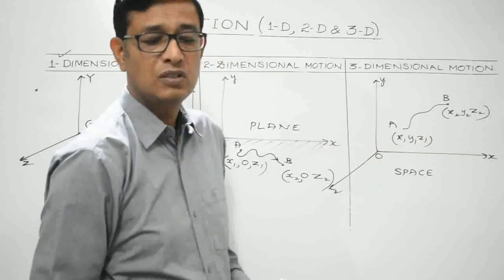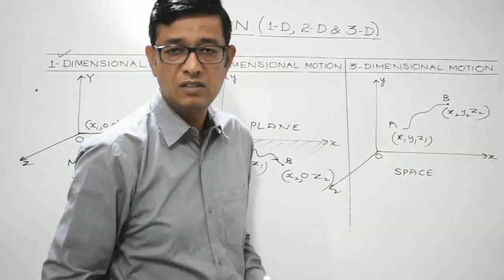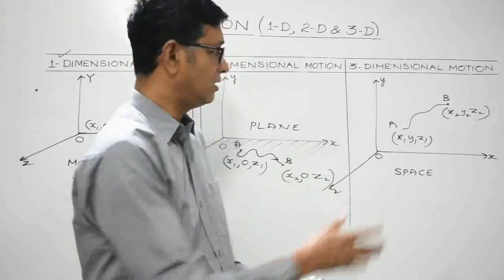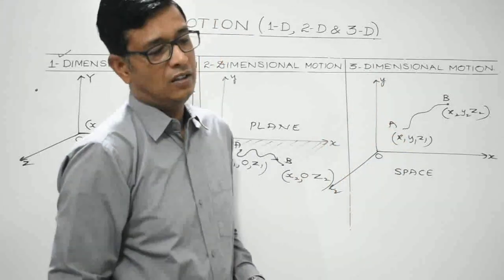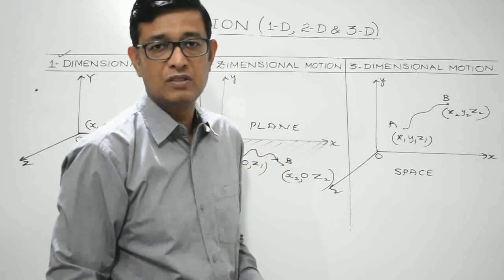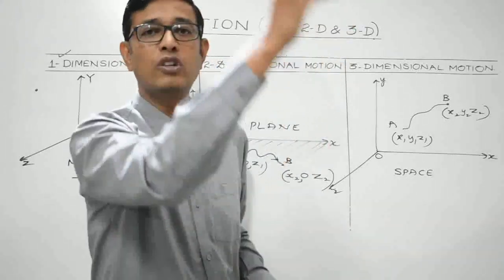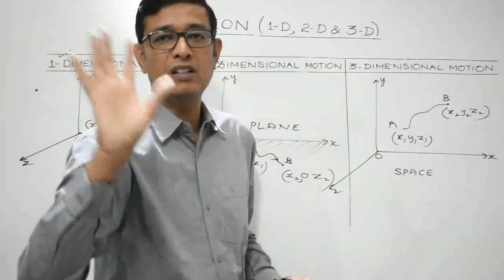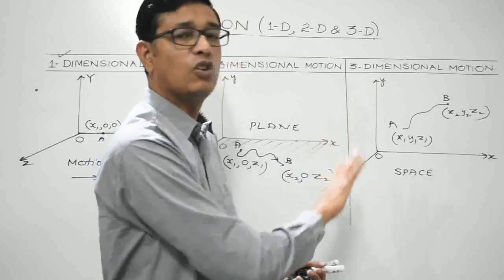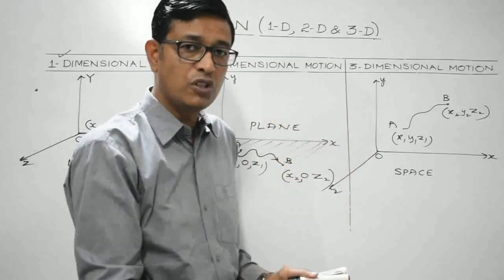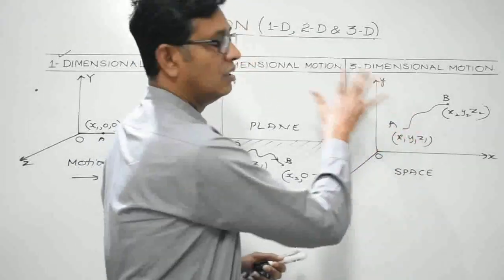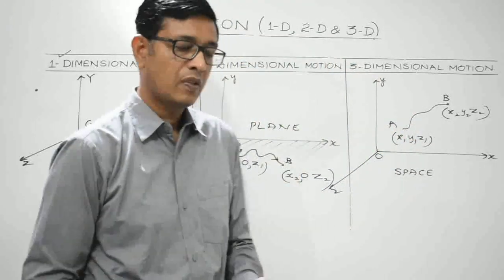There are various examples. The case of a flying bird, right? The motion of a kite is an example of three-dimensional motion. Then, the motion of gas molecules, which are random. They move randomly here and there. They follow a zigzag path in space. So that is three-dimensional motion. In all these examples, all the three coordinates required to specify its position change with respect to time. So such type of motion is said to be three-dimensional motion, right?